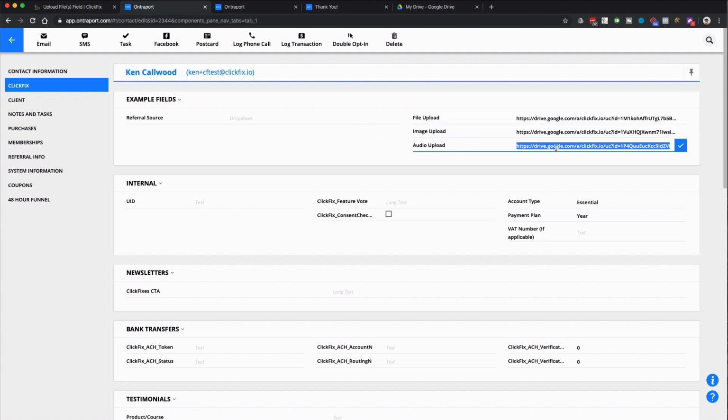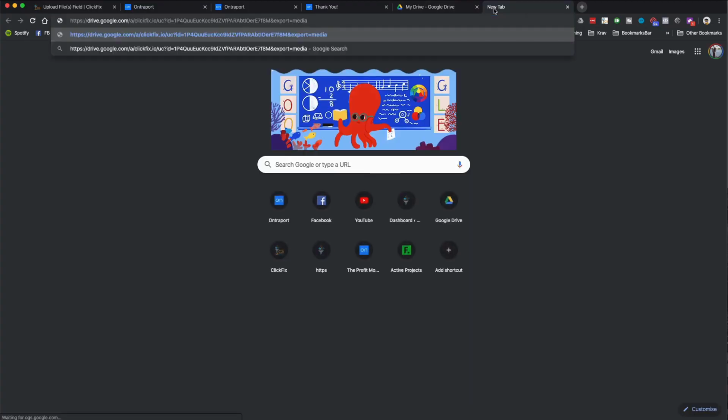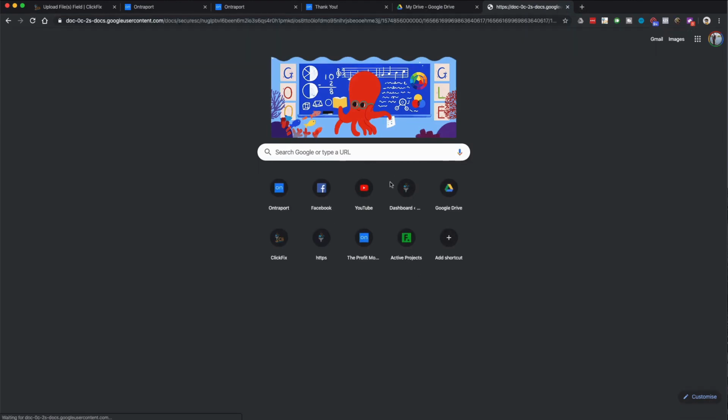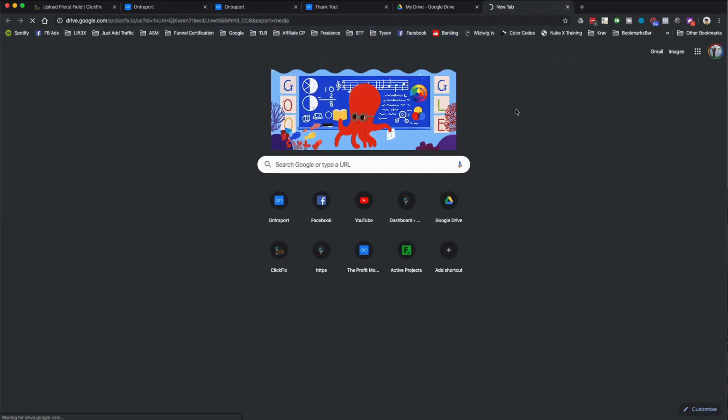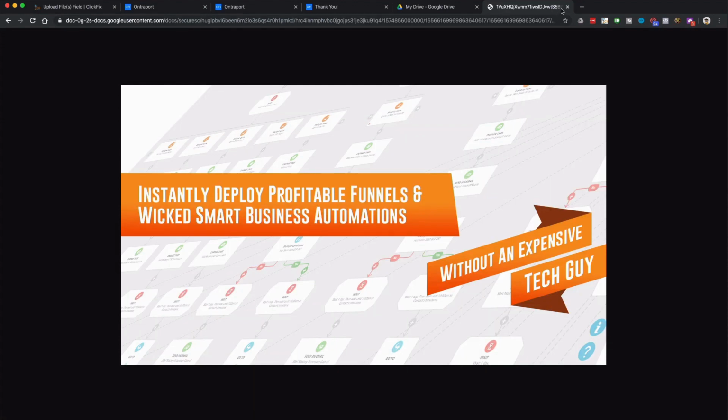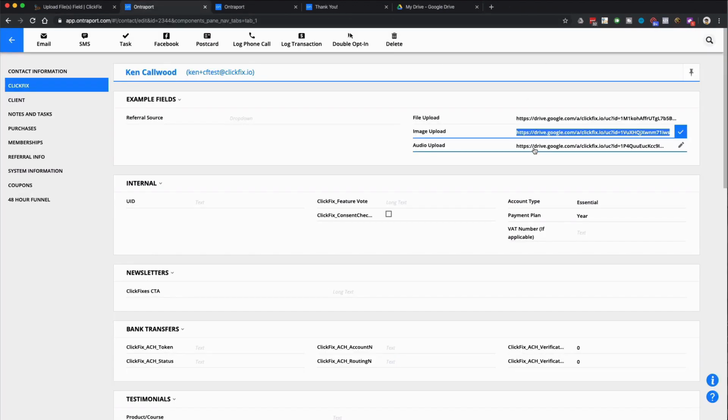So for example, if you were to visit the audio link, you can see that it has the built-in Chrome audio player there. The image one does the same. All right, so you can have these be there. Incidentally, if you wanted to get fancy with any HTML, you could actually output some of these things onto pages or into emails as well.